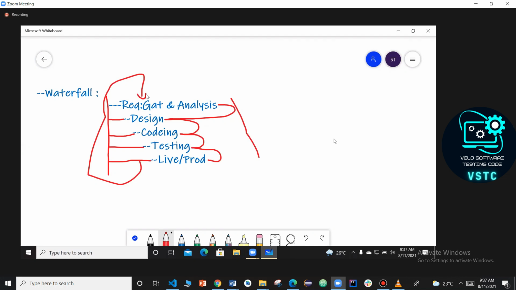So why is it called waterfall? Let's take a very general example. What is the common meaning of waterfall? Like a waterfall, from one place to another place, from top to bottom. Top down approach. Water falling from the top to the bottom. Exactly, only forward step. In simple terms, we can say from top to down.